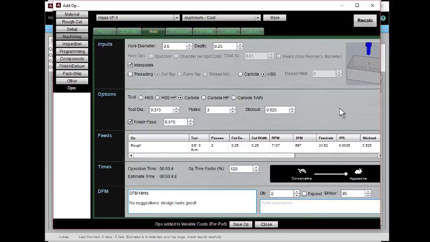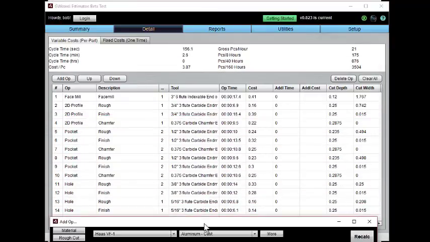I'm going to recalculate. Again, you get your complete recipe of all your feeds and speeds. I'm going to save that operation. And there's my bearing pocket. And in fact, there's really two bores here. There's a lip at the bottom of that hole that holds the bearing from moving any further. And that's a half inch diameter. And so we'll just do the same thing here. Let's recalculate this, plug it in, save the op. And now we've got really an awful lot of machining taken care of. We're interpolating our hole.